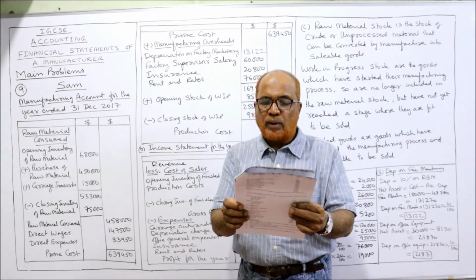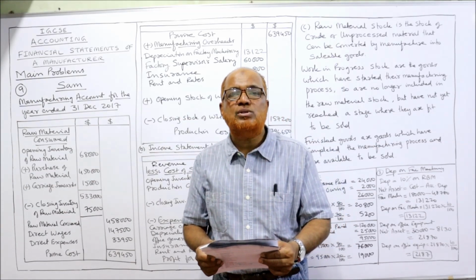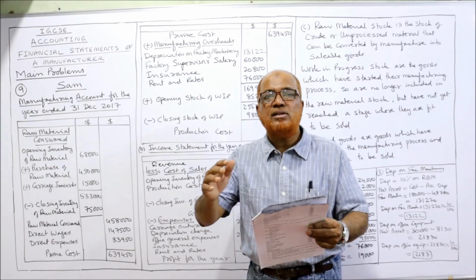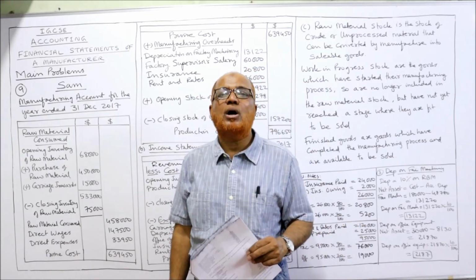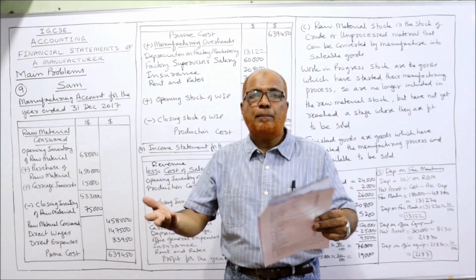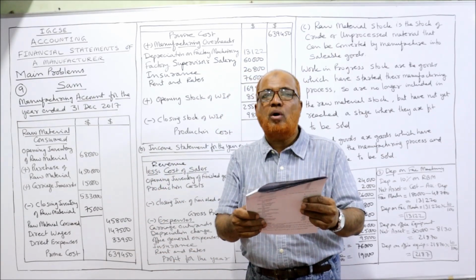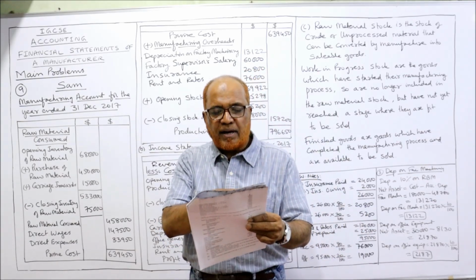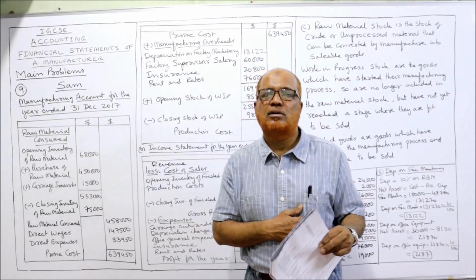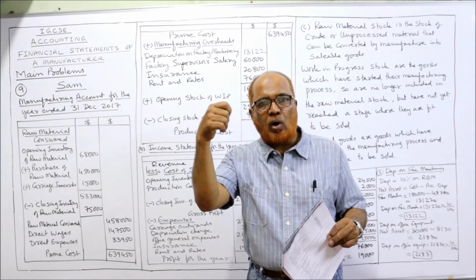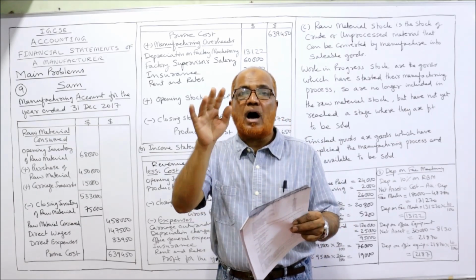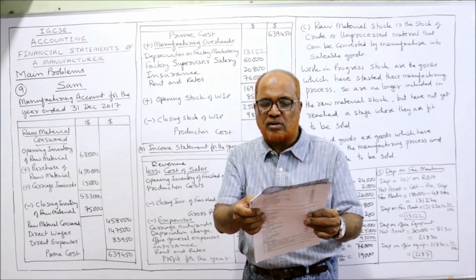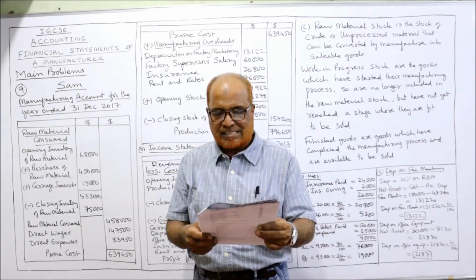25,000. So 1,20,000 minus 25,000, you will get 95,000 is the rent and rates. Similarly, insurance owing. Owing means accrued, payable, other payable. So this insurance owing will be added to insurance paid. How much is the insurance paid? On the top it is given 24,000. So 24,000 insurance amount already paid and 2,000 rupees outstanding owing. So this 2,000 will be added to 24,000, right? The total insurance will be 26,000.